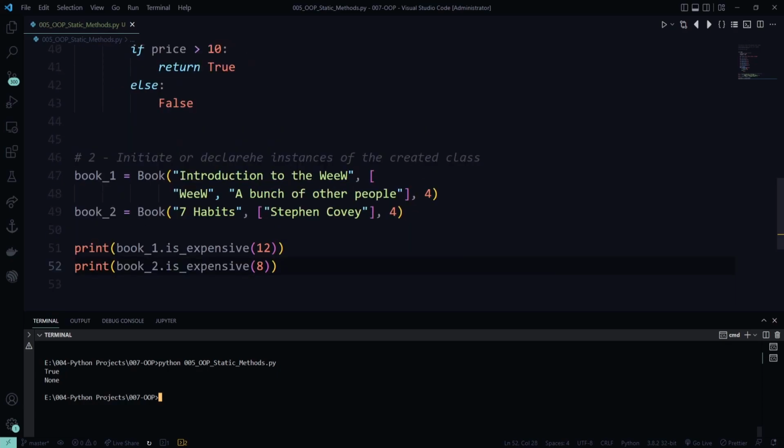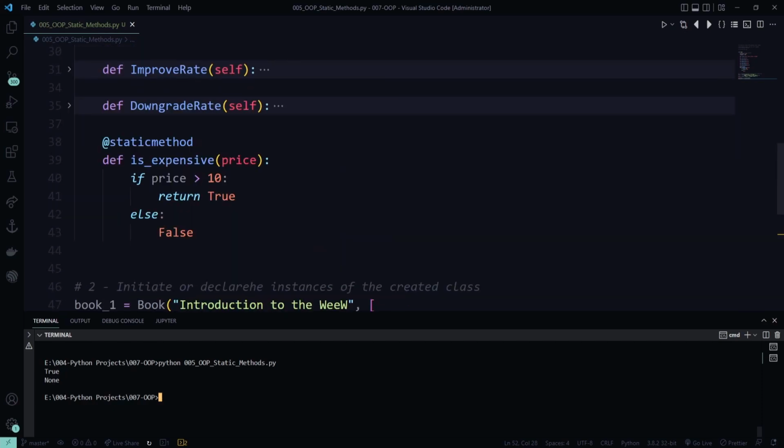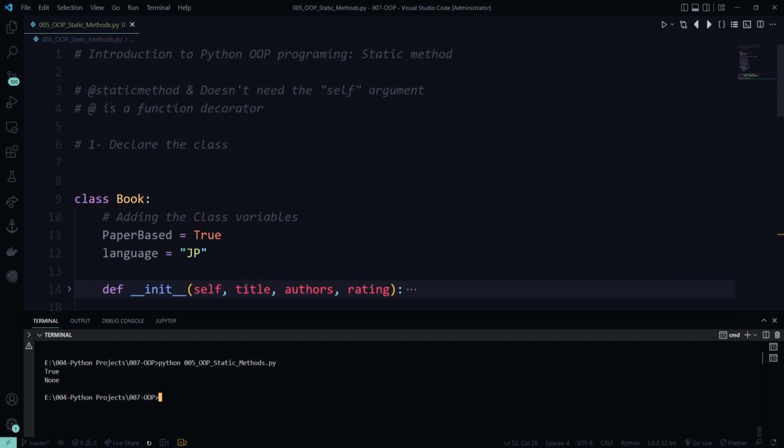That's all for this one. It's a simple one, but one that we should know because it's a core thing for the object. And in the next one, we are also going to take a look at a decorator, but not a static method; it will be a class method, and it has a little bit more importance than this one. And so let's see it together.